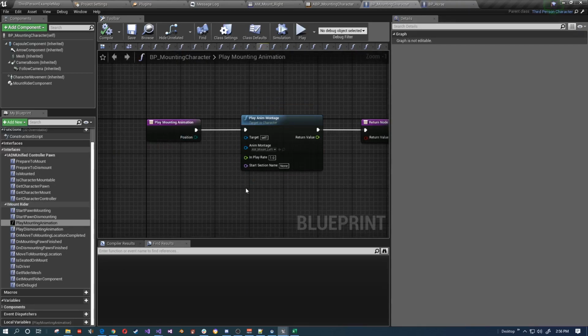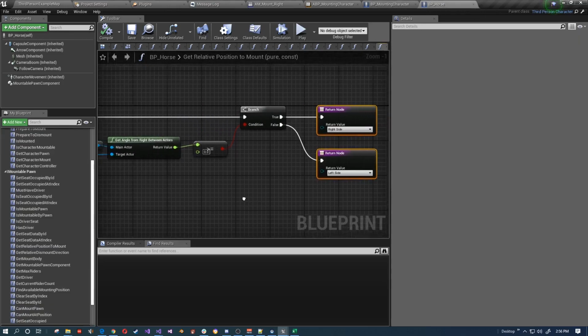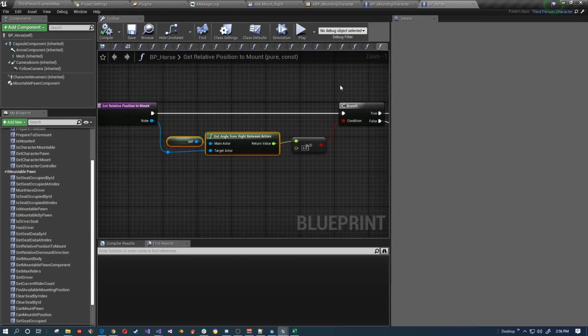There is a standard stock implementation of that function, but I find it's best to override this here because not every vehicle or mount is mounted omnidirectionally. A spaceship might be able to mount from top, bottom, left, right, forward, or back, but that doesn't make sense for a car or a horse.